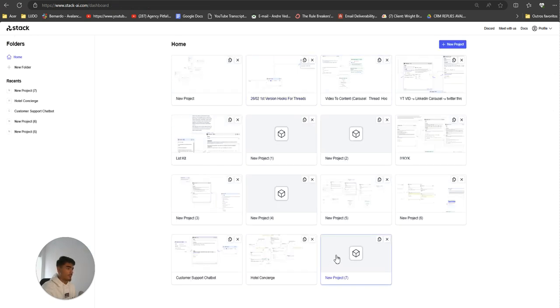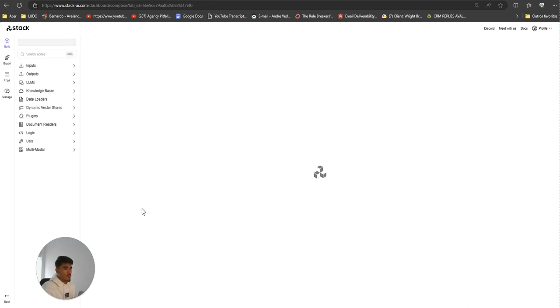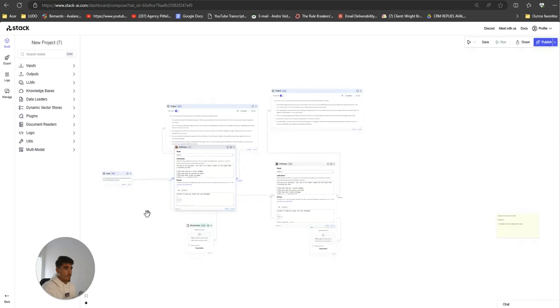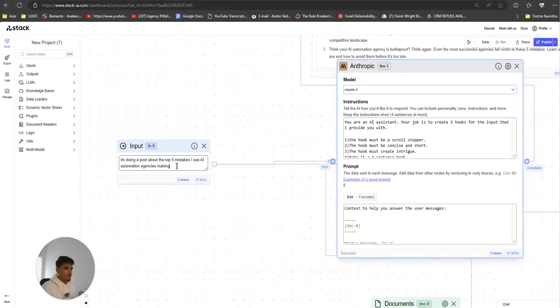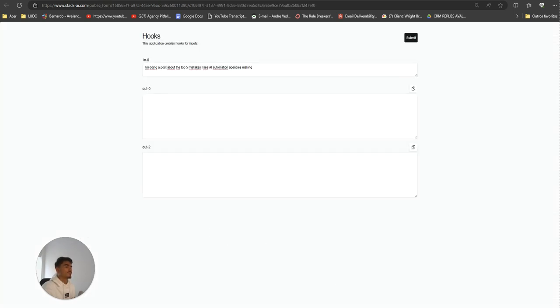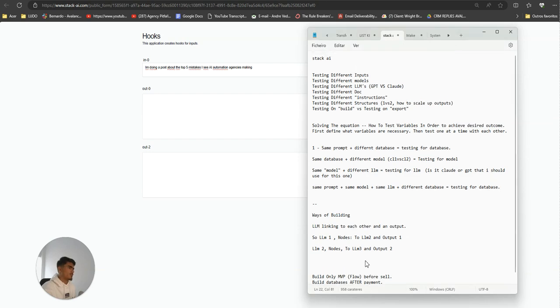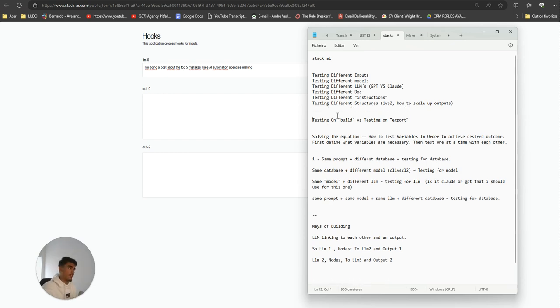And for the sake of testing, which one am I? I'm gonna use the same input, because I have it here, which is testing on build and testing on export, because you're gonna see the outputs are a little bit different.